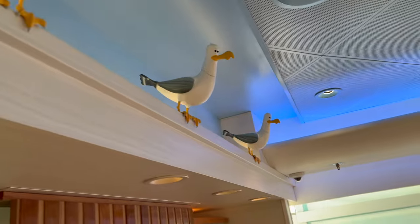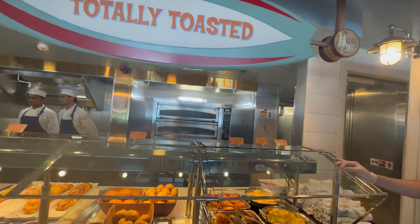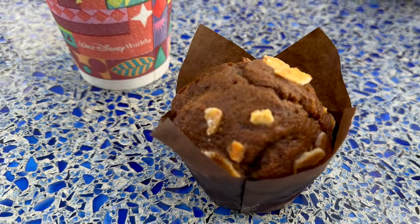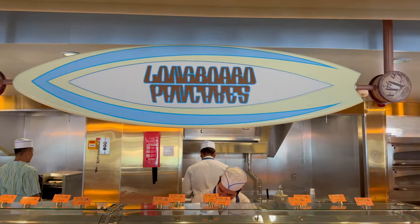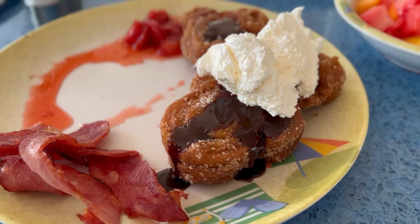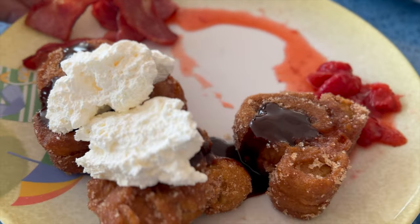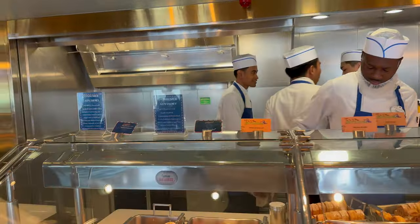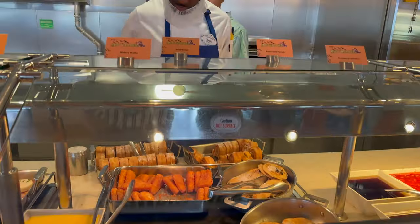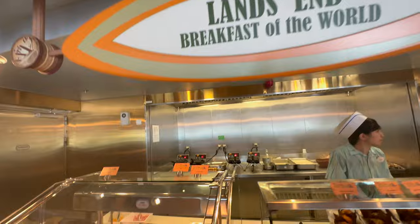The theming in Cabanas is really cute — even the food stations are themed. For example, 'Totally Toasted' has your baked goods, with a reasonable selection topped up throughout the morning. 'Longboard Pancakes' is where Mickey Churro waffles are served when available — only once on this cruise. Yes, they are as delicious as they sound; you have to have them on a Disney cruise. A lot of the food changes daily. They also have Mickey waffles and Eggs Benedict, though the Benedict isn't as good as on Celebrity where they're made fresh.